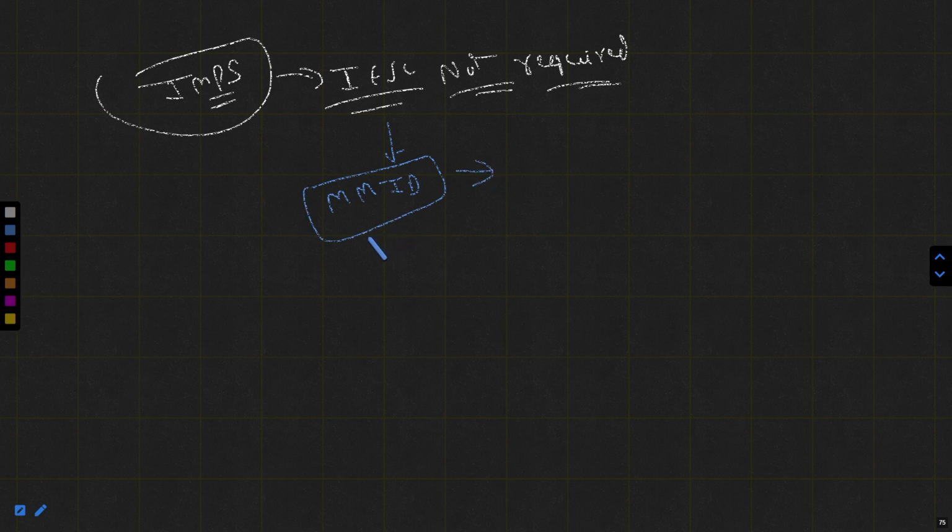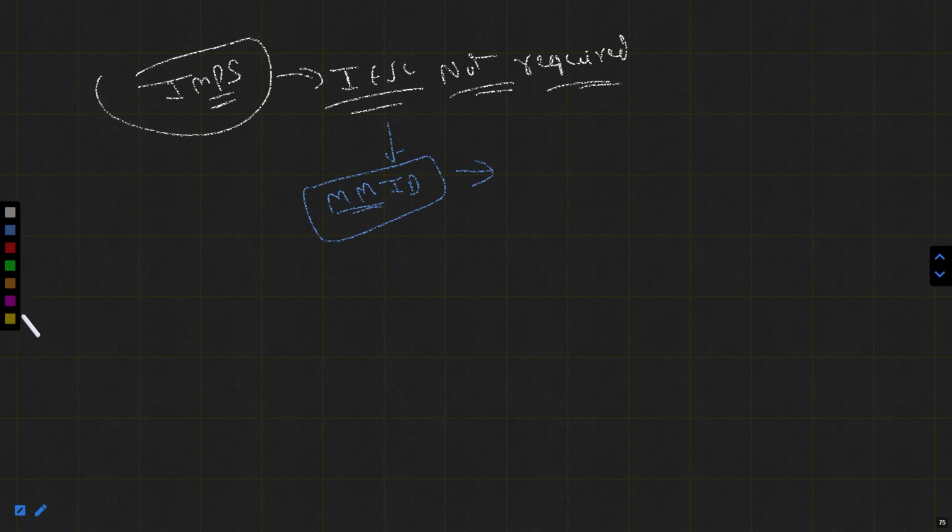Now you are required to give me the full form of it, the total number of characters, and three ways through which you could get the MMID. You have again 20 seconds to think and answer. Then I will give you the answer. Your time starts now. 1, 2, 3, 4, 5, 6, 7, 8, 9, 10, 11, 12, 13, 14, 15, 16, 17, 18, 19, 20. The time's up.